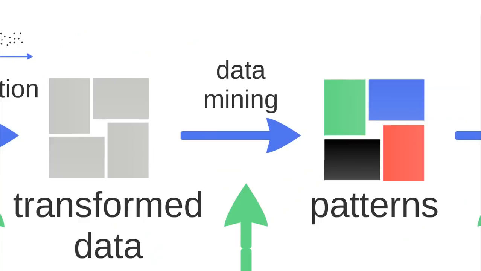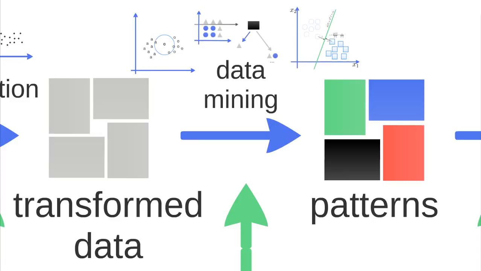the main topic of this whole process, which is called data mining. From the transformed data, we can get the patterns. And how do we do this? We can apply several classification algorithms. You will be able to see in the description of this video several data mining algorithms. But in this case, we can apply algorithms such as k-nearest neighbors, or even decision trees, or support vector machines also. So these are possible data mining algorithms, or classification algorithms, that we apply to the data to obtain patterns.